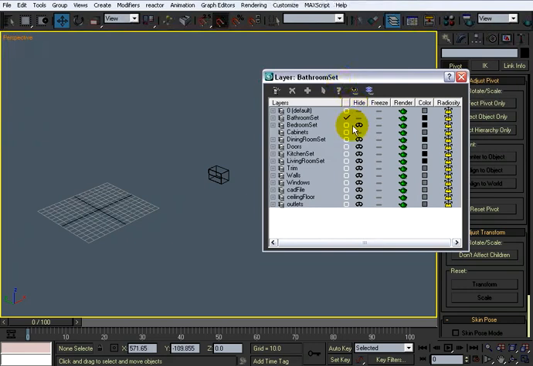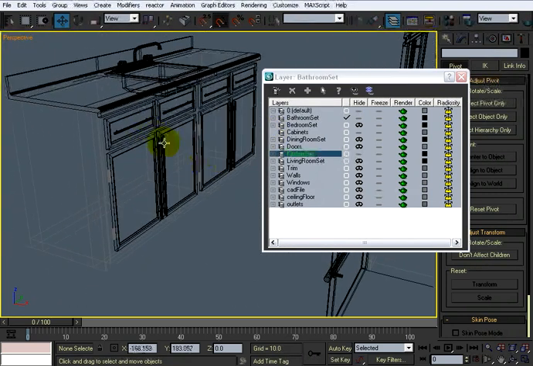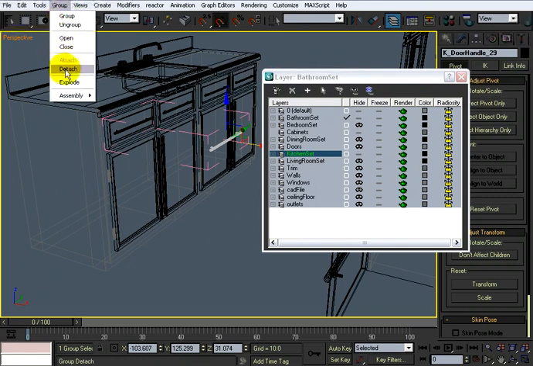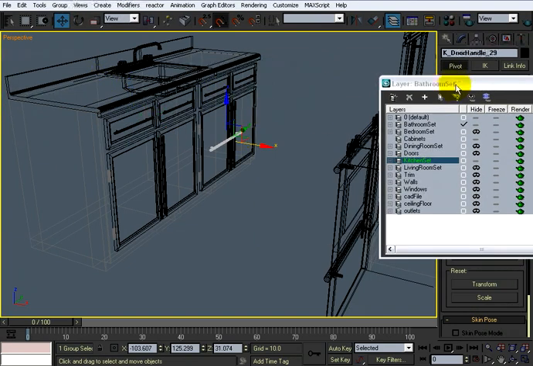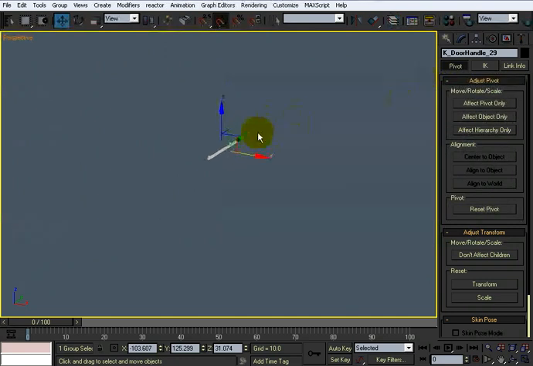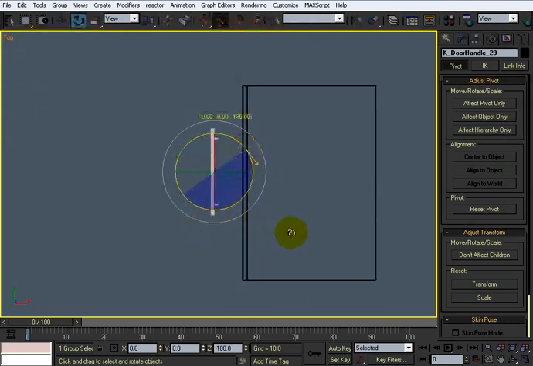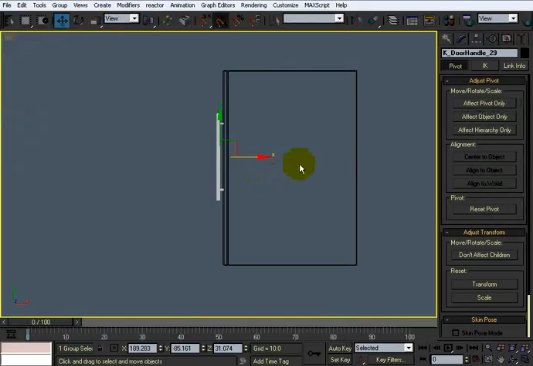Now I'm going to hit F3, and go into where my kitchen set is and unhide that. With one of these drawer groups I'm going to open it, take this handle and shift drag out a copy, detach it, select the door again, close that group, and then with this new handle I'm going to go back to my bathroom layer and click on that to add it to that layer. So I can hide the kitchen set. I'm going to bring that all the way over here into the bathroom and turn that around 180 degrees. It's nice to be able to reuse stuff that we've already done, saving time. Okay, so let's put this roughly into place. We're going to have to scale this up a little bit because you see it's a little bit longer than what we have.